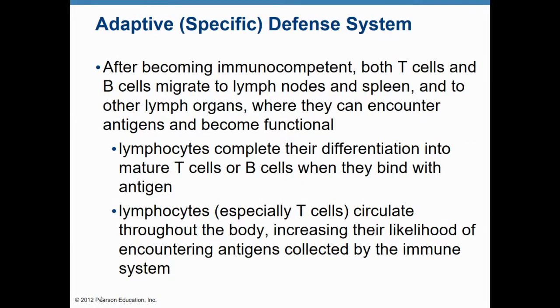Lymphocytes, especially our T cells, like to circulate through the body. They'll be in the blood some of the time, they'll leave and go through the tissue spaces, then they'll enter the lymphatic system, and then they'll end up back in the blood. So they're constantly in motion, really seeking out those antigens that they are programmed to recognize. B cells tend to stay more in the lymphoid tissues. T cells are much more likely to migrate through the body than B cells are.